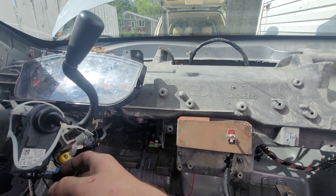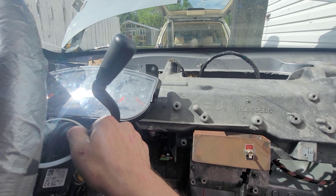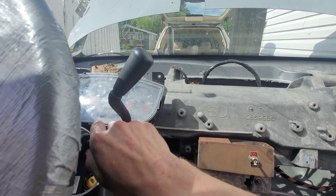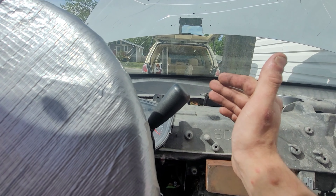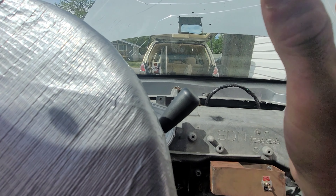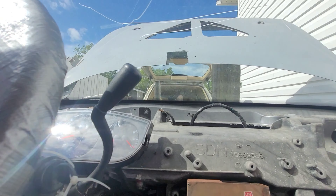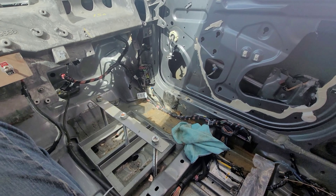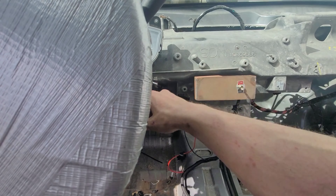I got a feeling this is why it's stopping it from starting. It's almost like there's a loose ground — like she's not getting the power. But I guarantee I have checked over every ground hundreds of times. I cleaned them up, got all the grounds hooked up here, all the grounds hooked down lower — they're all hooked up. Whatever other ground I could find in the wiring, there are no loose grounds in that pile.